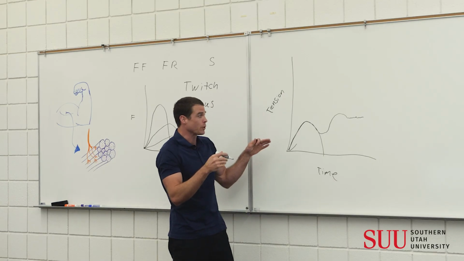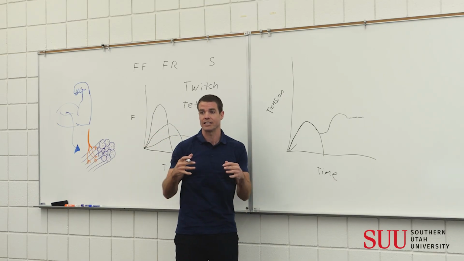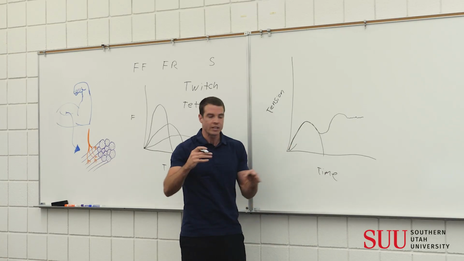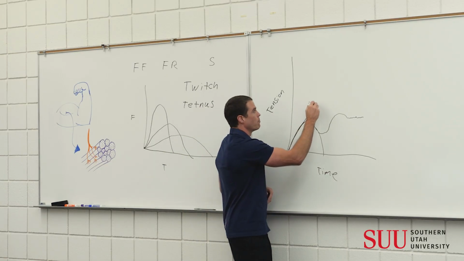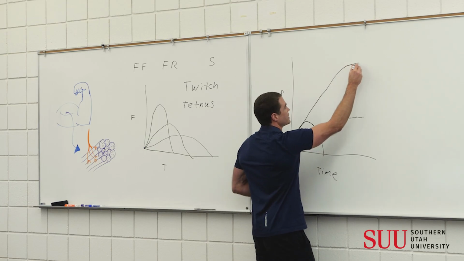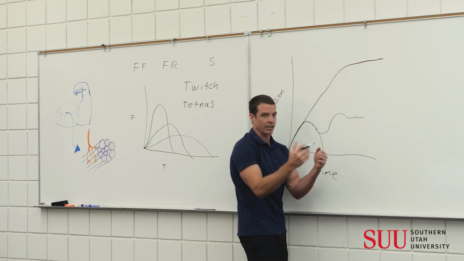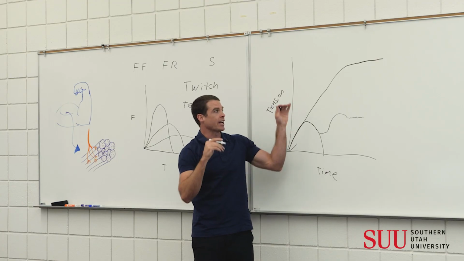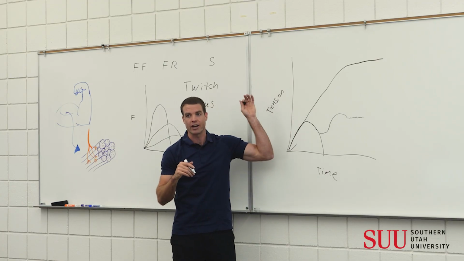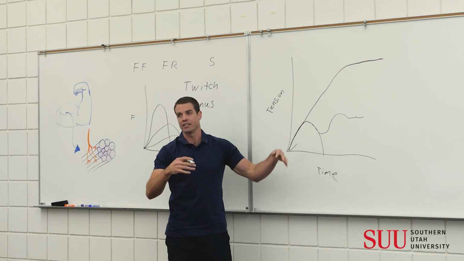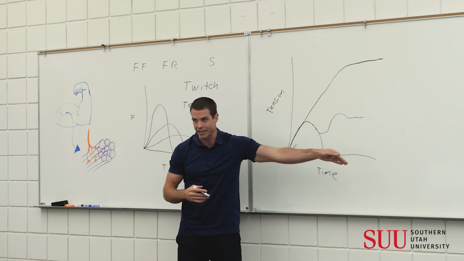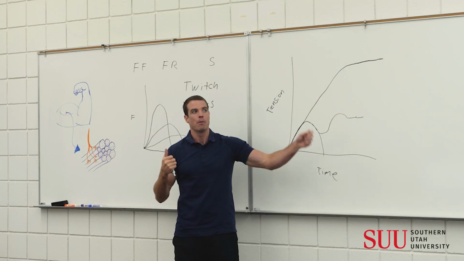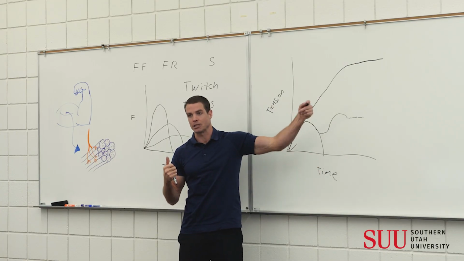Now, if we get a whole bunch of stimuli coming in over and over again, we can really take this and put max tension, and then it just stays right here. That's totally contracted, and you have max tension because, again, you have your alpha motor neuron depolarizing, repolarizing, acetylcholine getting released. The acetylcholinesterase is getting rid of that acetylcholine, and that calcium gets pumped in.